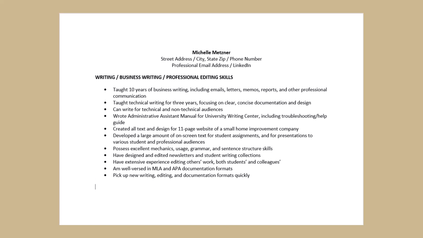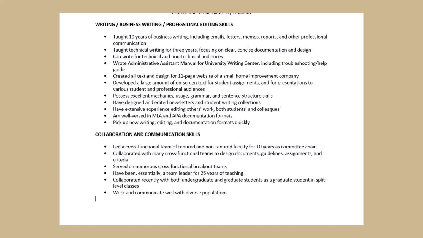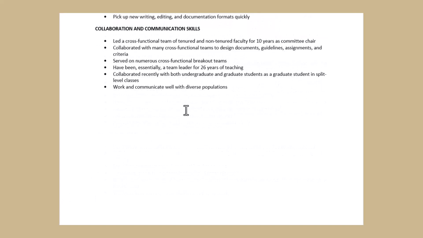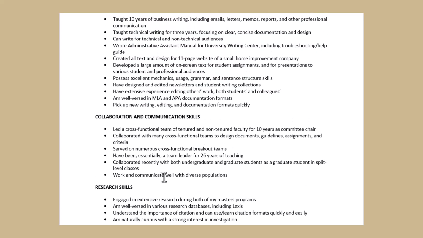So now we go ahead and move on to our next skill set, which was going to be the collaboration and communication skills. And we'll go ahead and add our skills here. So it looks the same. And finally, we go ahead and do the same for our third skill set, which is the research skills. And we'll go ahead and add our skills here. Okay, so we have our skill sets.